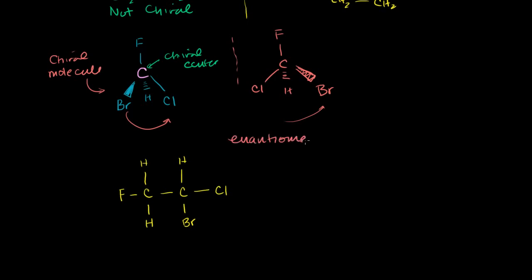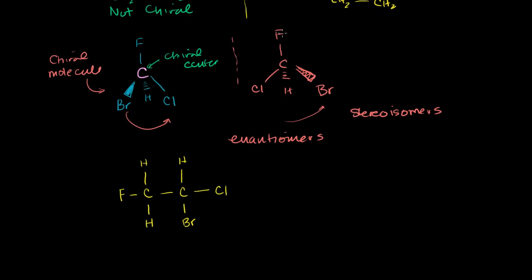Enantiomers are just mirror images. Each enantiomer is a mirror image of the other, but they are stereoisomers. So this is all just terminology. You're familiar with the word isomer. An isomer just means that you have the same atoms in your molecule, but then you have different types of isomers. You have constitutional isomers, where different things are connected to different things. Stereoisomers are the same things all connected to the same things.